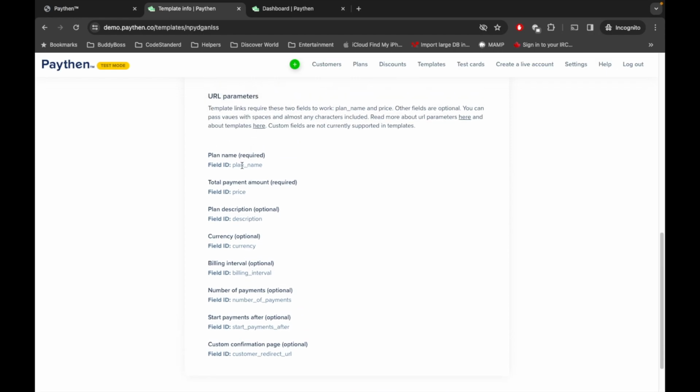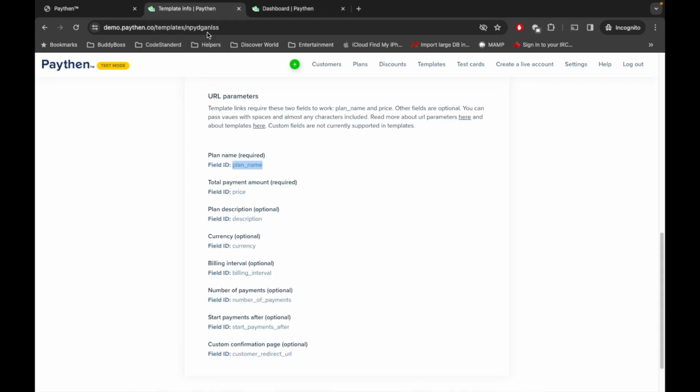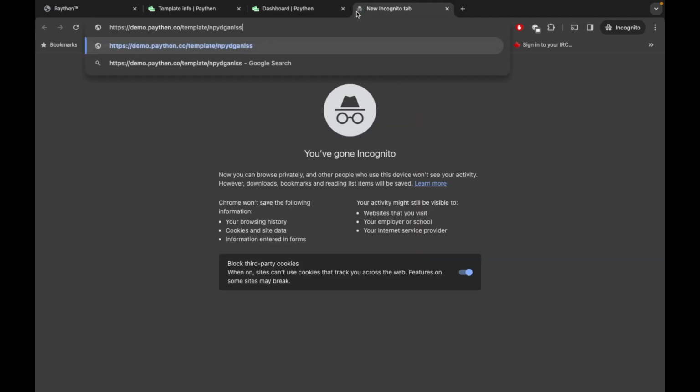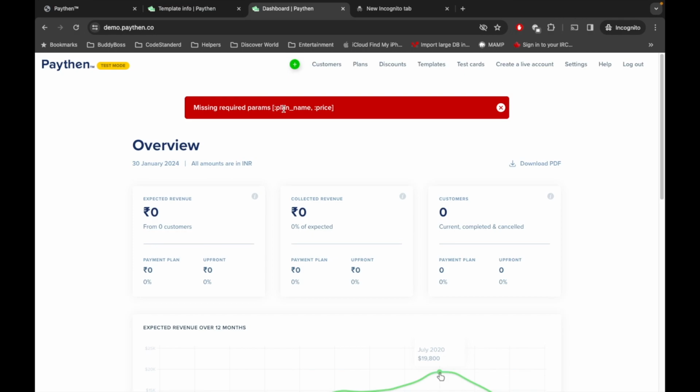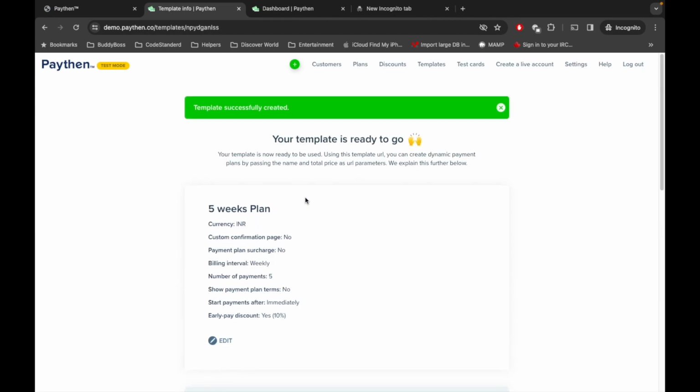Then we have to provide some arguments to the URL. Let's copy this URL, and it is displaying two missing params. One is plan name. So what is our plan name?